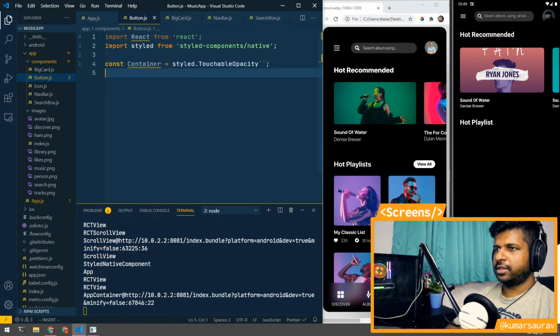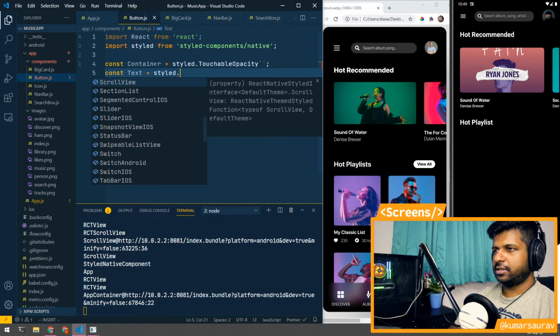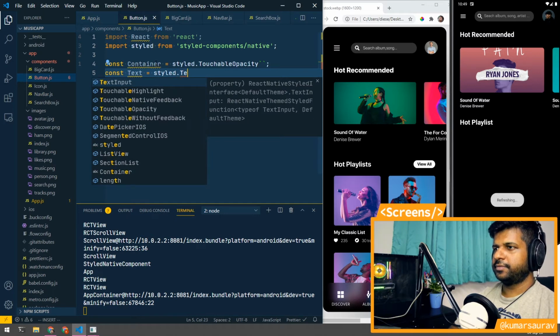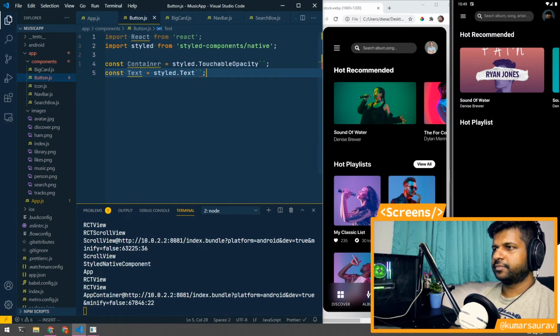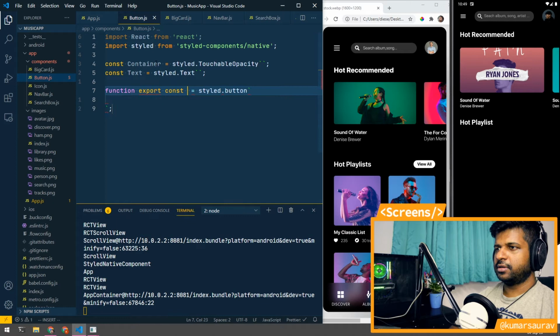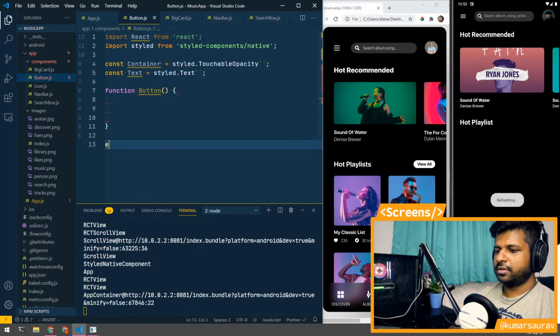Okay, and then we have a text. Let's call it style.text. Okay, and then we'll create a function called button. And we'll export that button.